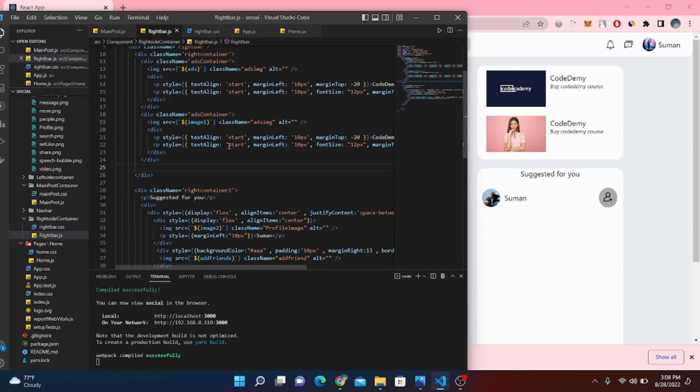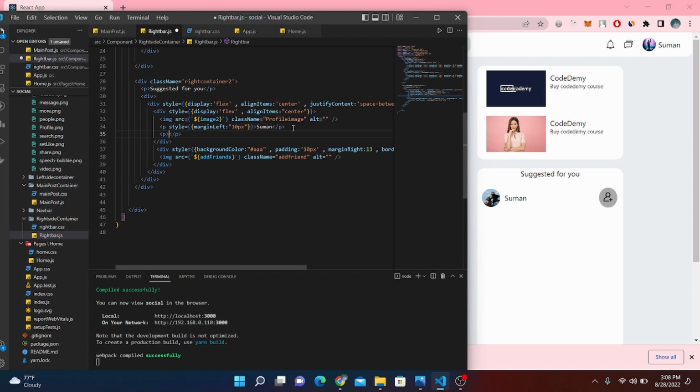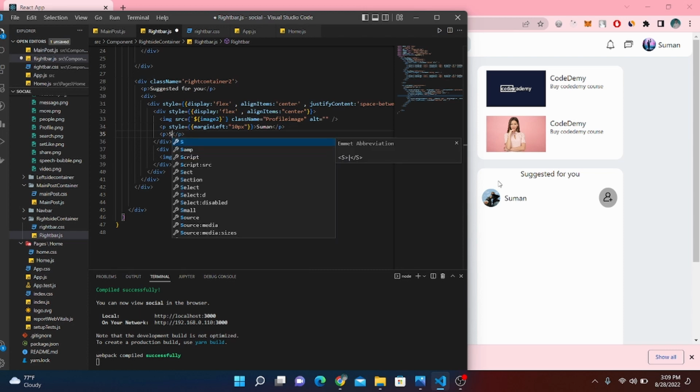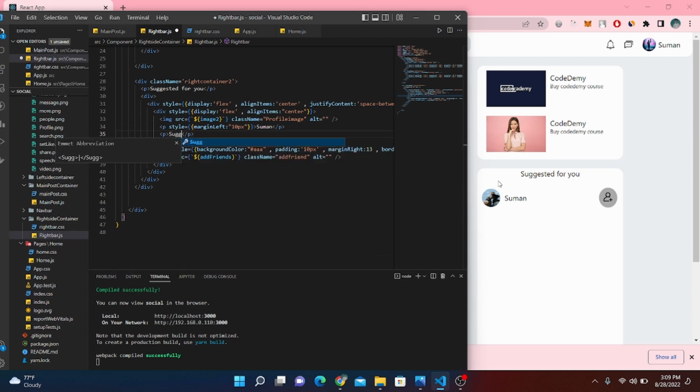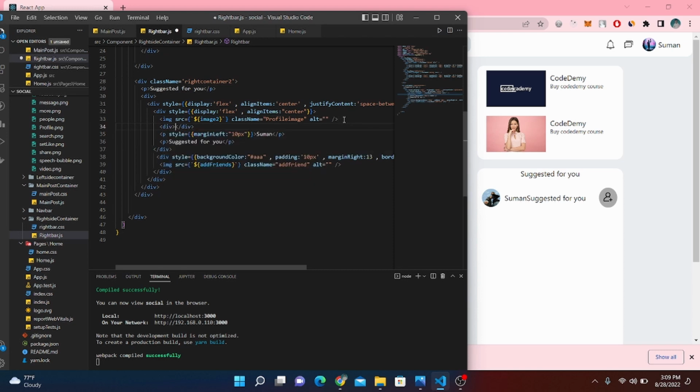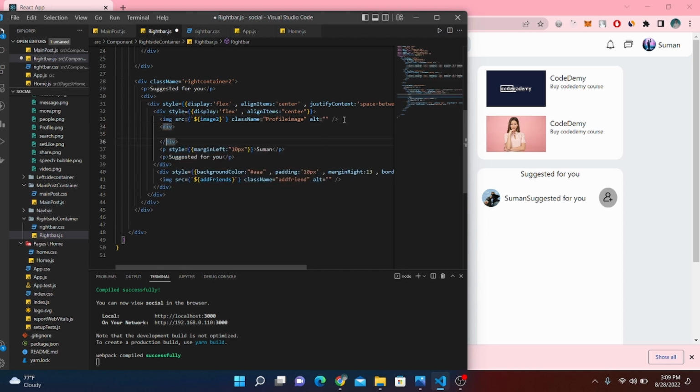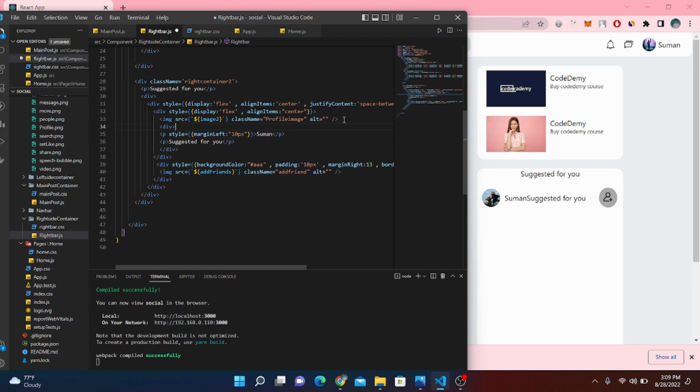Yeah, let's add one p tag again, and let's write just suggested for you. Okay, so let's add one div, and inside this div I'm going to wrap these two texts. So let's format this code.